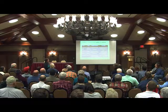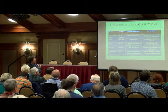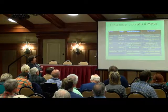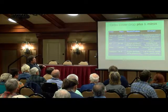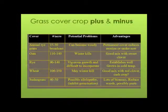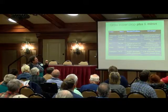Oats, it really mellows the soil. Oats is really nice for winter kill, so it traditionally was grown with sweet clover back in the day, and it still is a very nice mix with sweet clover, which is this tall clover. Cereal rye, as I said, is the only thing you could plant in October or November. One time a grower asked me, he was a sugar beet grower, what he could plant in November and then turn in February. So what do you think I told him? Snow mold. Nothing grows then, sorry. But if he's willing to wait till March or April, then maybe cereal rye.